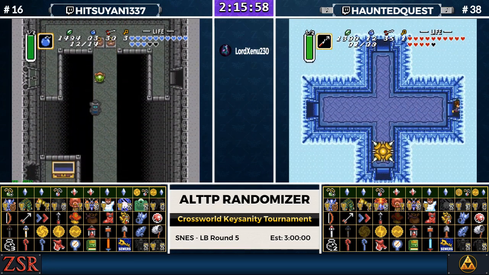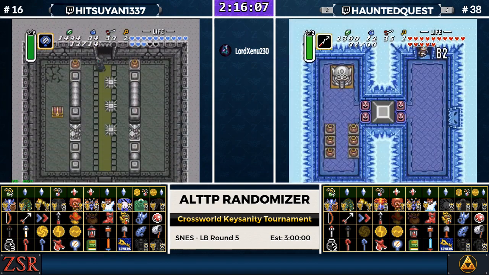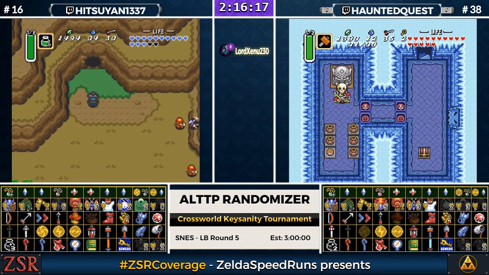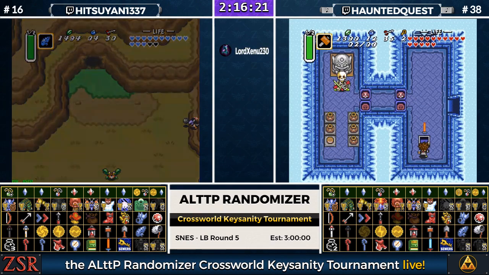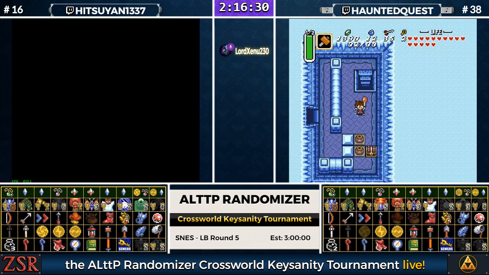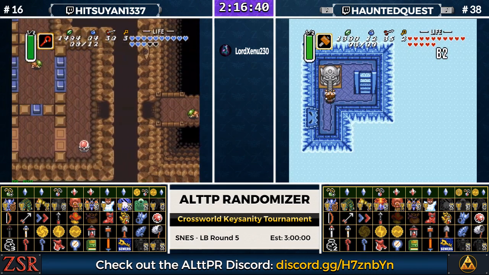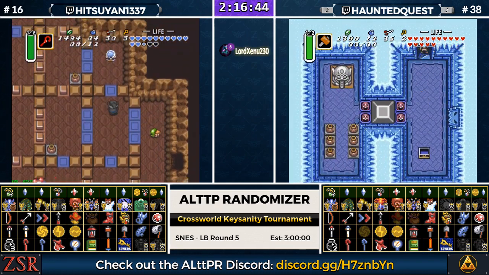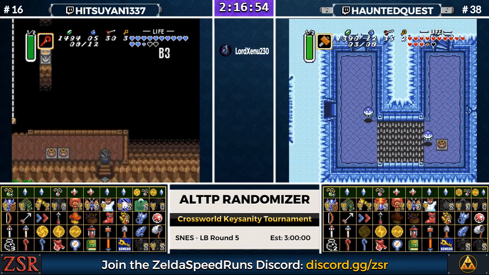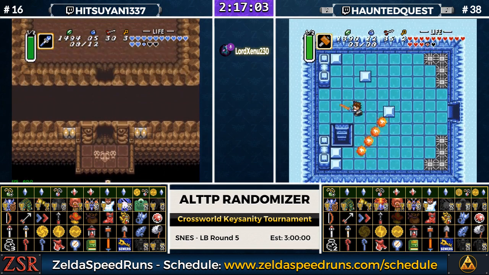Yeah, Hitsu's a little bit back in this. This is getting close. Where was Laser Bridge? Oh, it was just in CAC. So HauntedQuest gonna enter go mode as Hitsuyan enters his last dungeon. Yeah, that was the play. That was a play. But both runners in go mode, but Hitsuyan a dungeon up on HauntedQuest.